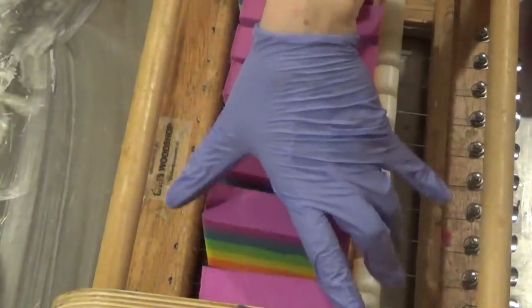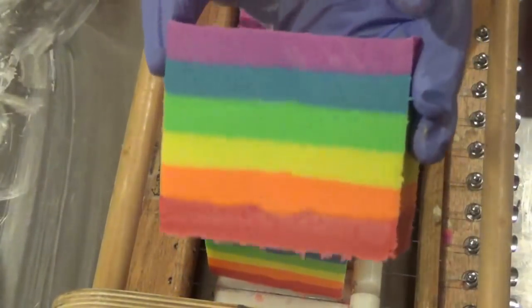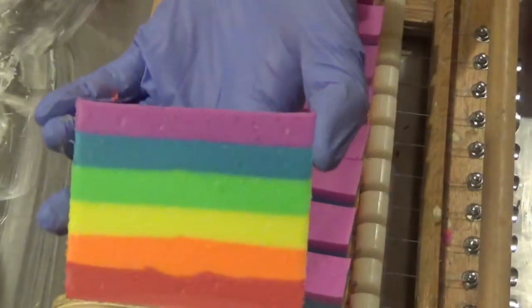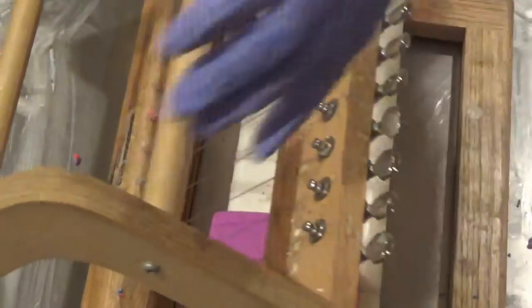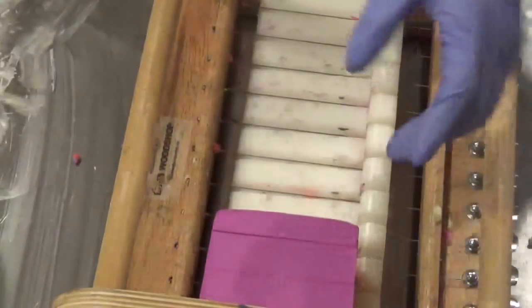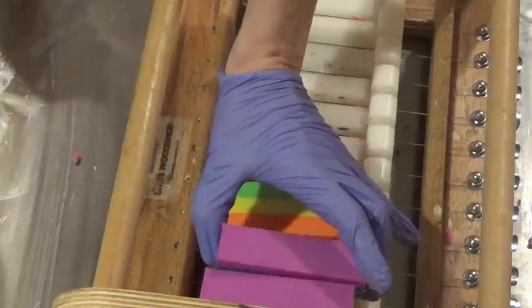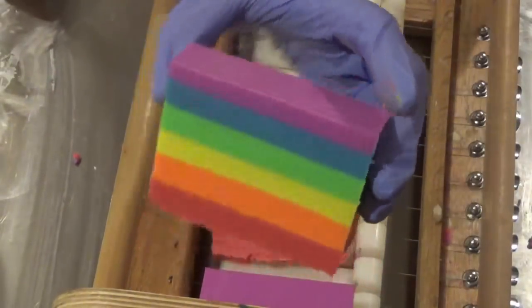And it smells fantastic. During the cut, you can definitely smell the fragrance. It's super strong. And again, this is maybe my new favorite soap. I think I'd love to do some more of the line soaps. They just take so long to make. It probably takes an additional 30 minutes maybe to do it this way. So the results come out fantastic, but it is pretty time consuming.